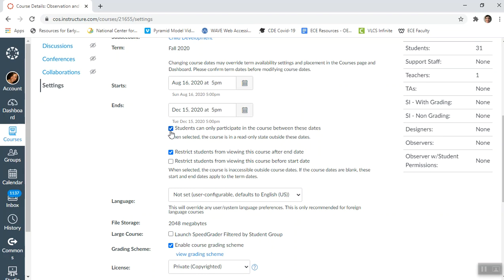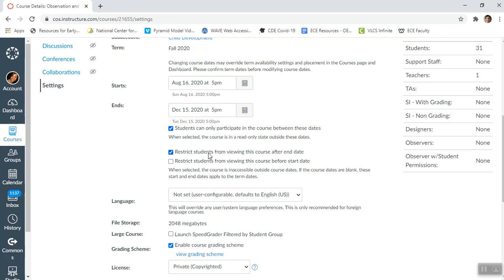So if I uncheck this box but check this box, then they won't even be able to see it until the start date. And so it's very similar to what I have here. They wouldn't be able to do anything because they wouldn't even be able to see the course. So I'm okay with them seeing it in advance. For my lab courses, I have information that I sometimes want them to know before the semester starts, things that they should be doing to prep, getting their immunizations, whatever it may be. And so I'm okay with them seeing it, but I do not want them participating before it starts.